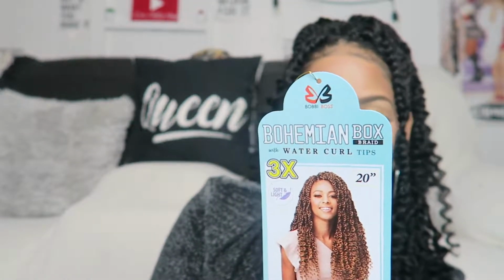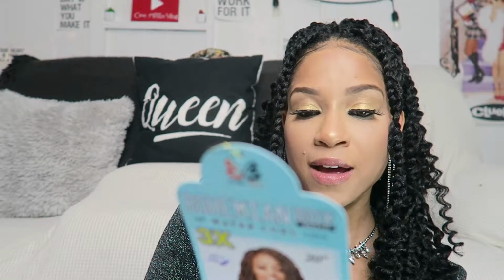This is the finished look. I got all fancy because I was doing some TikToks, but this hair is Bobbi Boss's Bohemian box braid, and this is with water curl tips. It is a natural wavy box braid. It is lightweight, I will give it that. The texture is soft. I got it from my local beauty supply.